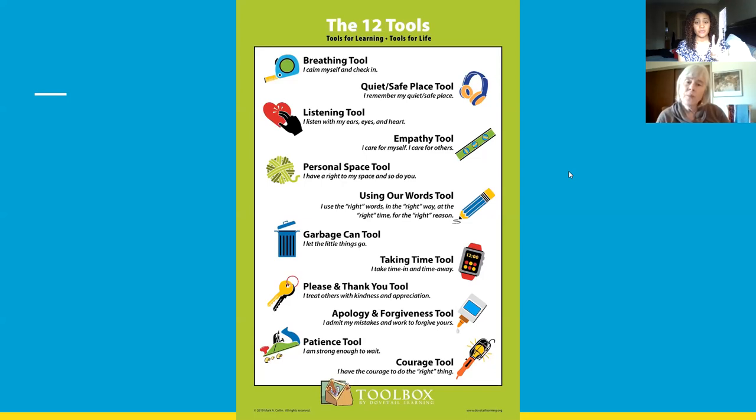Okay, guys. So today we're learning two new tools, which are actually the next two on our list here, which are going to be the taking time tool and the please and thank you tool. Okay, great.